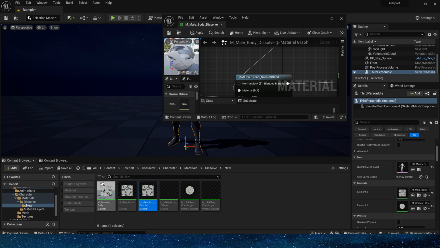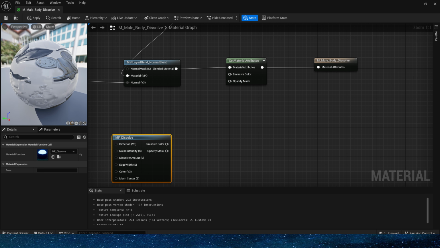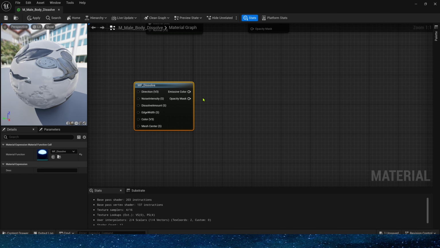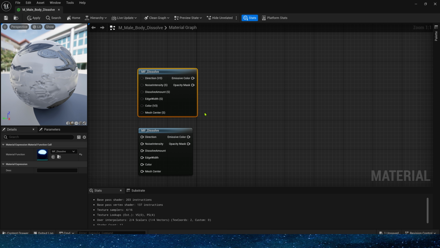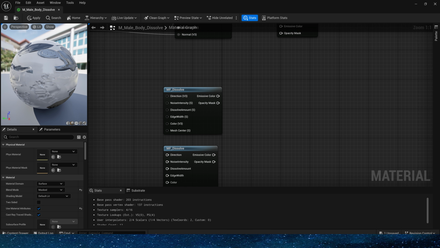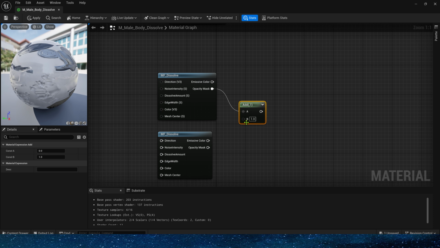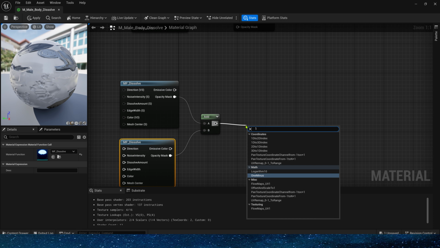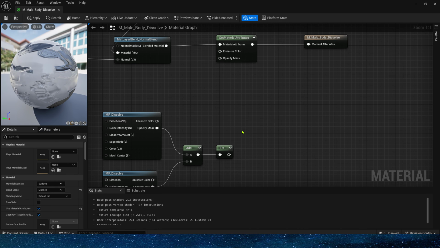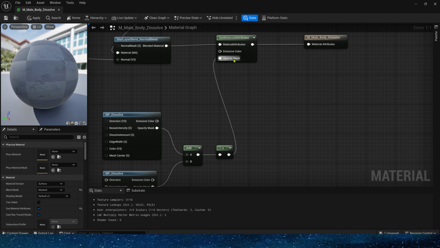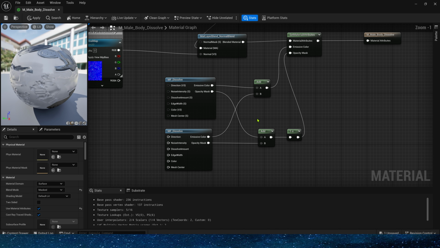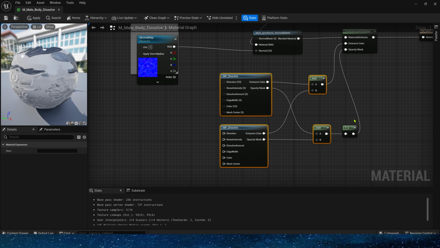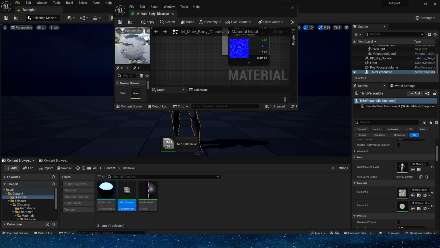Then add the material function we created earlier. To dissolve from both ends simultaneously, we need two material functions set to opposite axis, one for positive Z and the other for negative Z. For the material's opacity mask part, add the outputs of both functions and then perform 1-. This is why we made the white area of the emissive color smaller than the opacity mask's white area in the function. After 1-, the emissive color's white area becomes larger. Simply add them together.